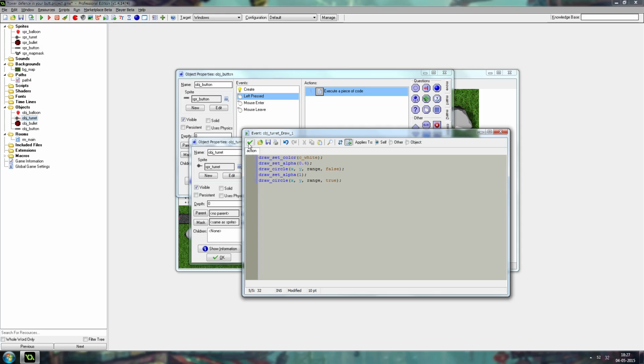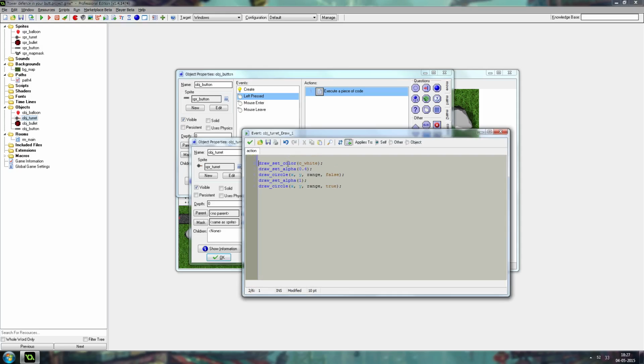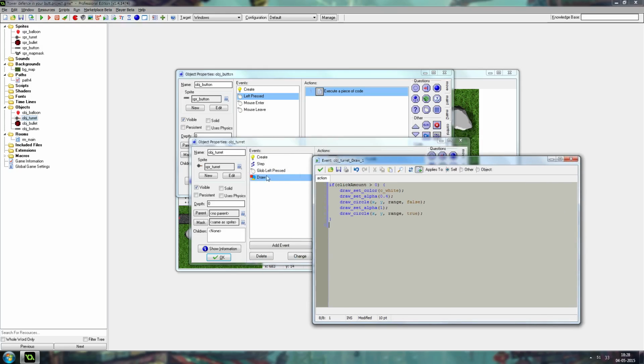And let's see how that looks. Of course, we only need to draw it when click amount is larger than 0, like that. And since there usually is no draw event, the sprite will just draw itself.